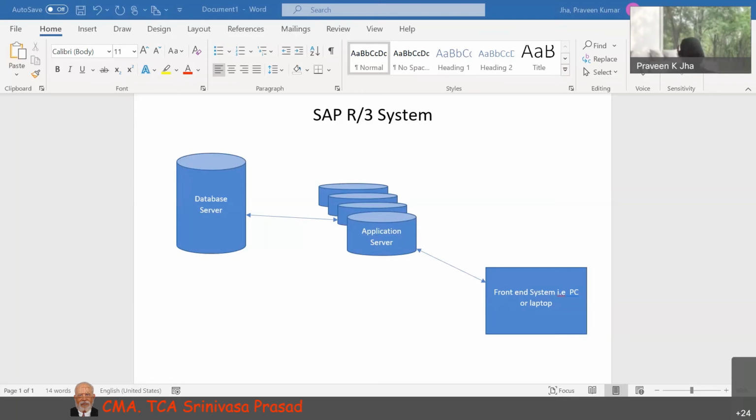But in the S4 HANA in-memory platform, it accesses the data in column fashion. That means it will filter the data based on the column, just like an Excel sheet. I am giving the example of an Excel sheet. In column fashion we are just filtering, and we are able to get the information very quickly instead of checking everything row by row. That is one thing.